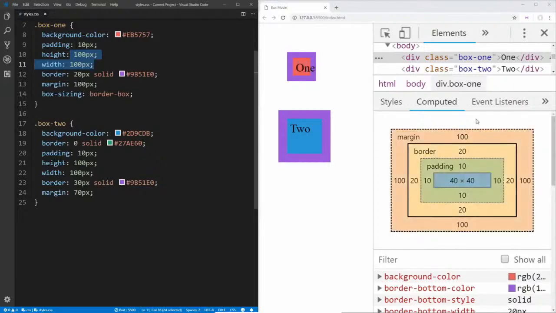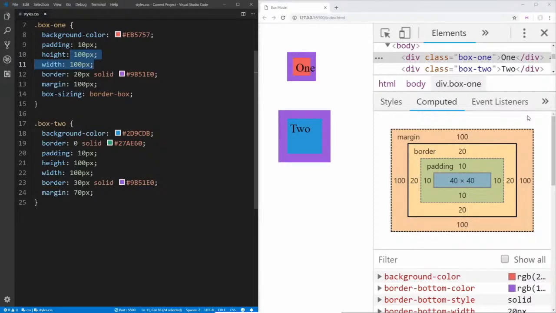When it comes to learning the box model, the easiest way to do it is to use these Chrome DevTools, and you can see each of the different sections of your element from the content, padding, border, and margin, and it even has a nice little diagram so you can easily tell what is what and what you're actually defining.